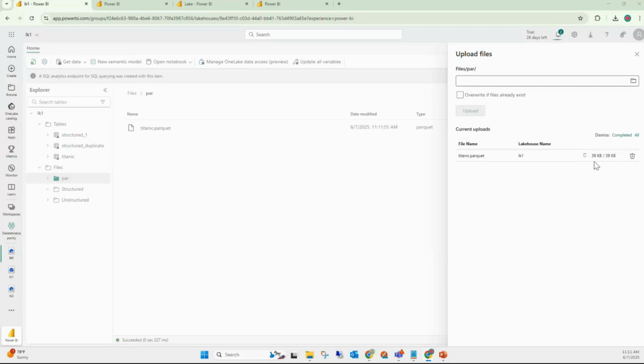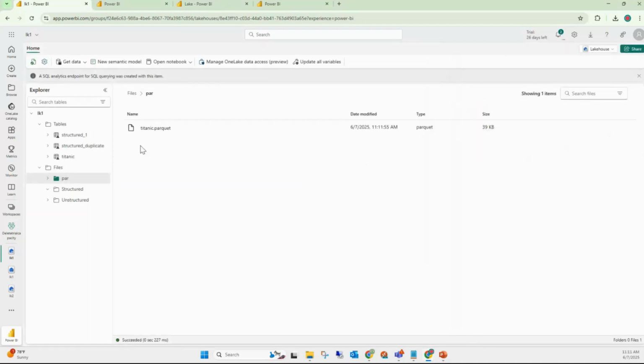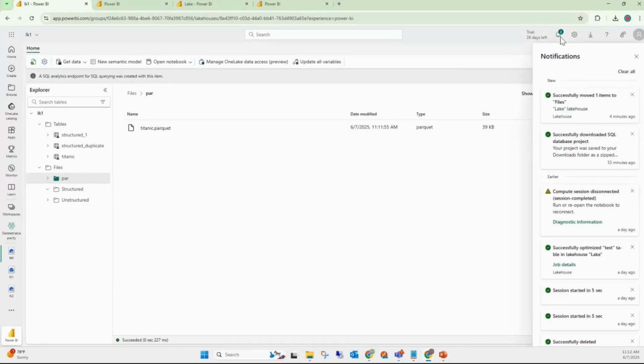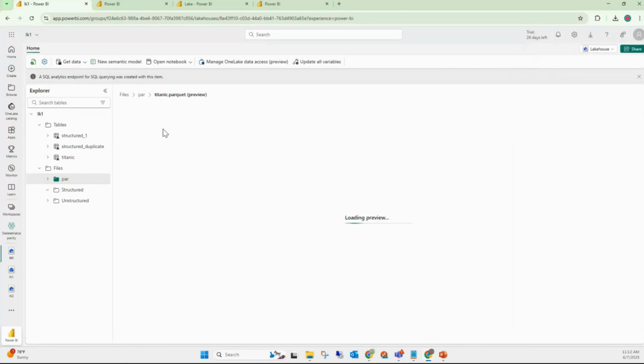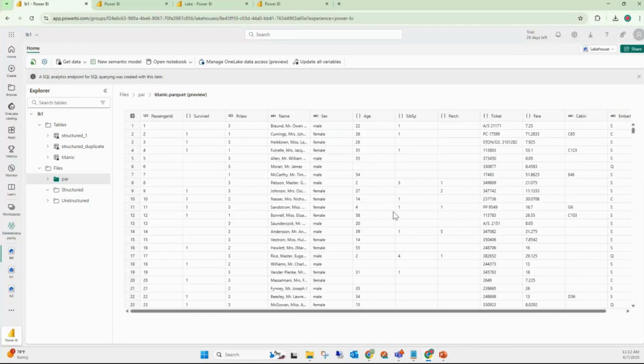So the file is getting uploaded. In case I click on this file, I'll be able to see the underlying data.